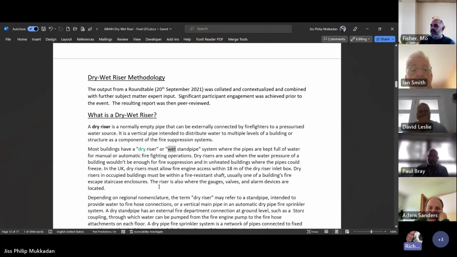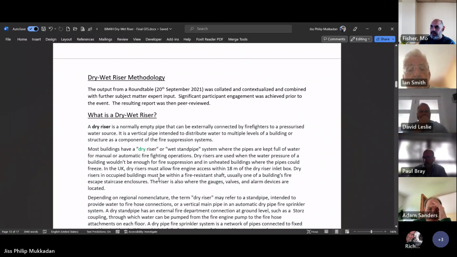Not a wet standpipe, would it? No, you would just have to separate that out as a sentence on its own, and then where a wet riser system is applicable, the pipes are kept full of water, you'd then roll into the next paragraph.